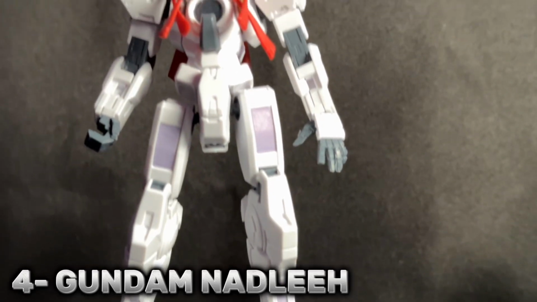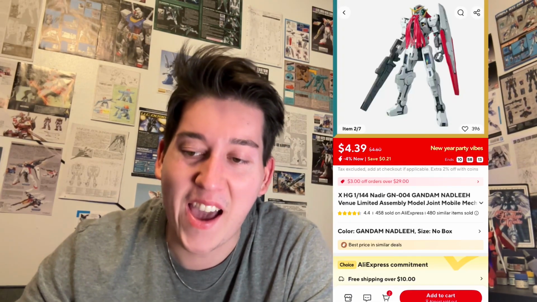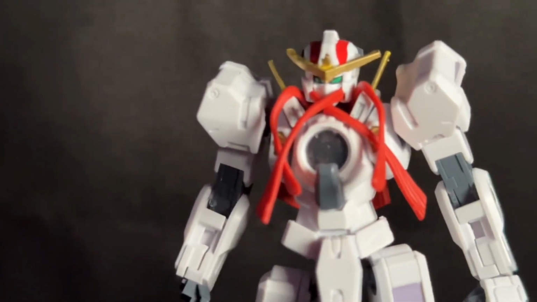Next up goes to the cheapest Gundam I bought this year, and I don't know if this is cheating or not, so you'll have to let me know down in the comments. I've got this High Grade AliExpress Virtue Gundam from 00. I love 00 a lot. That's probably my favorite Gundam series, either that or Zeta. It's still debatable. But I was getting some tools off of AliExpress because I heard that you can get them pretty cheap and they do the job, and those have been great. And while I was browsing, I saw this guy on there. I was like, there's no way I can get a whole Gundam for like $4 or $5.